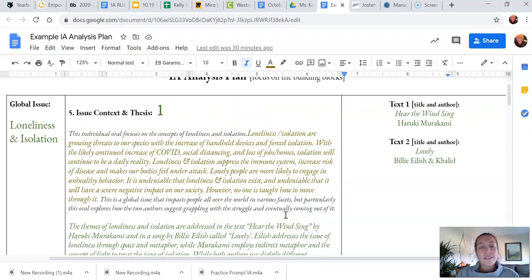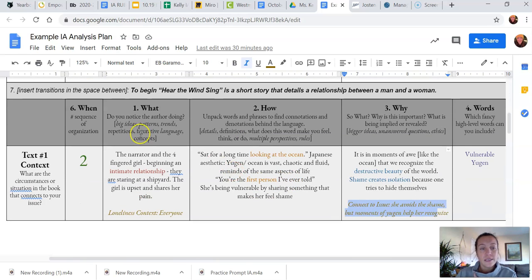So if you haven't done color coding yet, I highly recommend it. It allows you to find those key words that will trigger your memory and remind you what it is you were going to say about that particular thing. It also ensures that you have all parts of the criteria, right? Because this is set up so that you get your criteria A, you get your criteria B, you get your criteria C, right? Criteria D is here as well. So if you do color code, then you know for a fact where you're at and when you need to say something, why you need to say it.